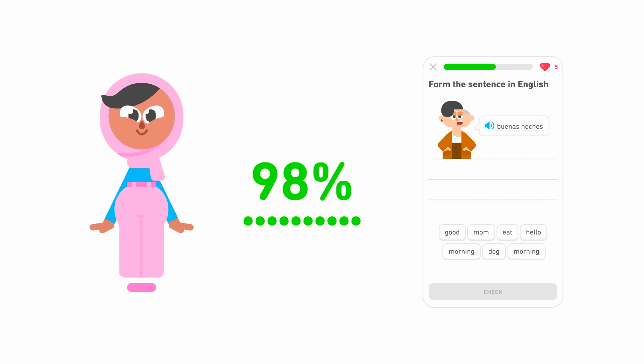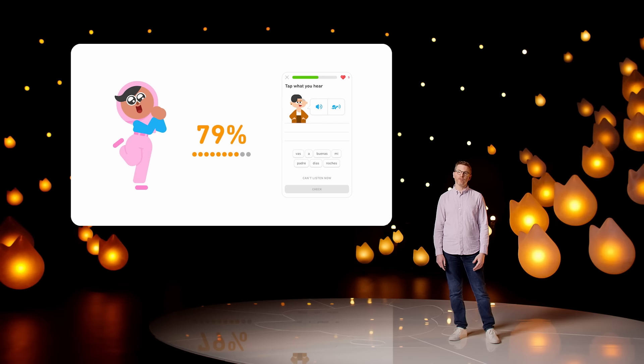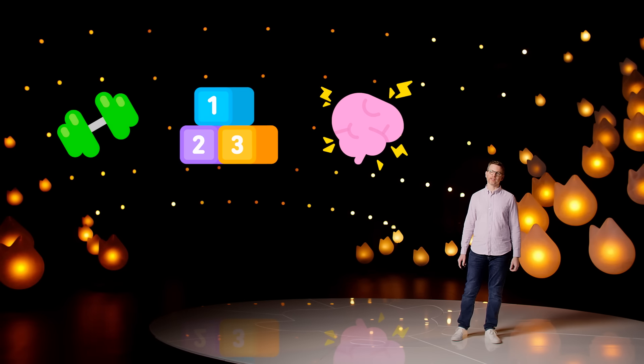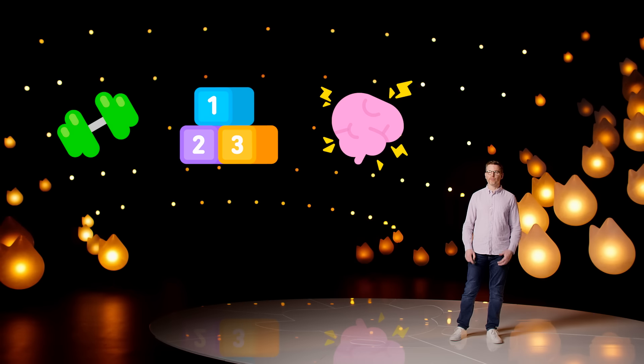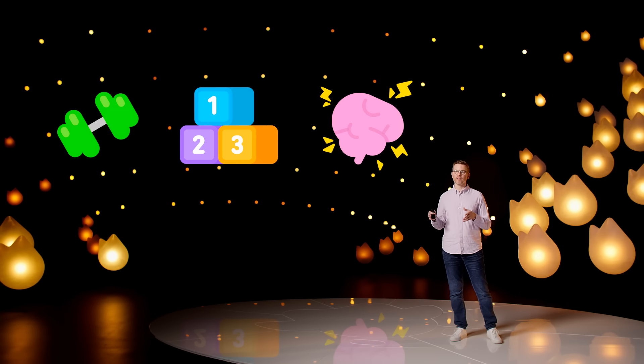The main way we use Bird Brain is to make predictions about how hard a particular exercise is going to be for a particular learner — essentially predicting how likely that learner would be to get that exercise right. For example, if a learner has a 98% predicted chance of getting an exercise right, that's going to feel really easy; the learner probably won't learn much from it and might get a little bored. If Bird Brain predicts a 45% chance, that's going to feel very hard and will probably discourage the learner. But if we predict a 79% chance, that's just the right level of challenge to keep the learner engaged and learning efficiently. We use Bird Brain to figure out which exercises will be best for you, and the best order to put those exercises in within a lesson to maximize how much you're going to learn. The real magic is combining all the data we have about you with data from all our other learners to personalize and optimize your learning experience.